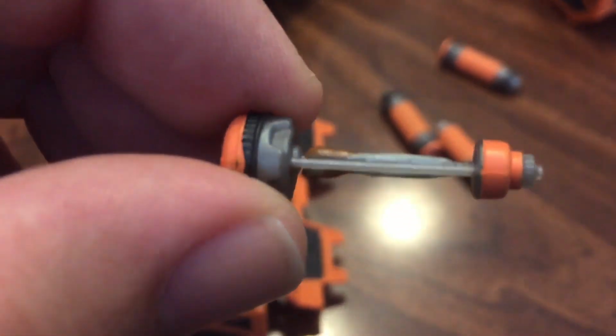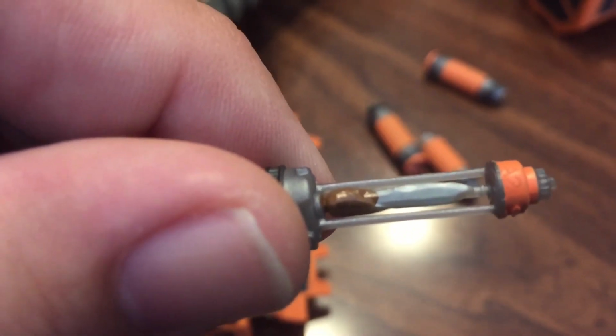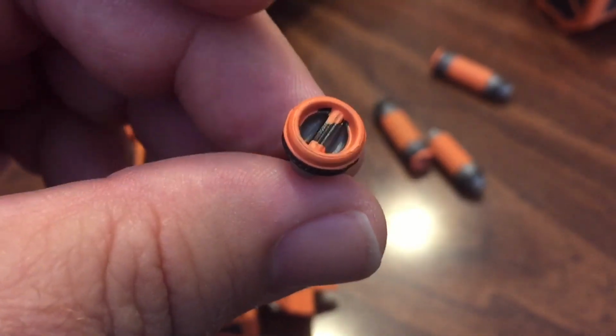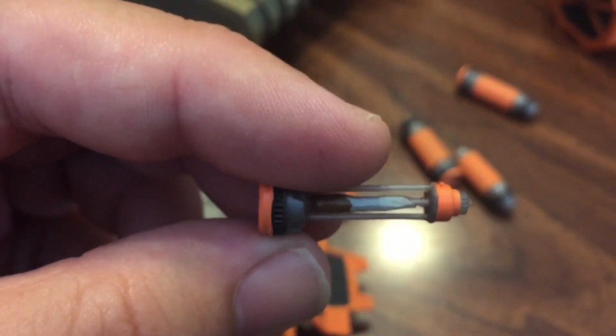Probably about the only... I hate to even call it a complaint because it's so small. But, you know, if this had been a clear plastic for the crystal instead of just painted like that, that would have been really cool. But I'm not going to complain. For such a small detail on such an amazing detailed item, these are pretty cool.